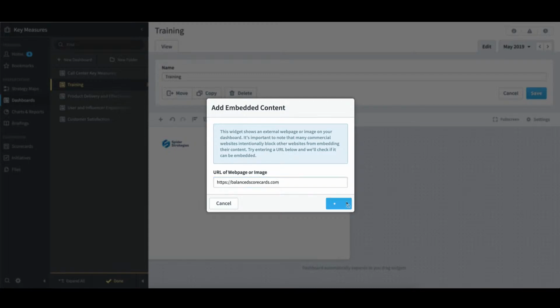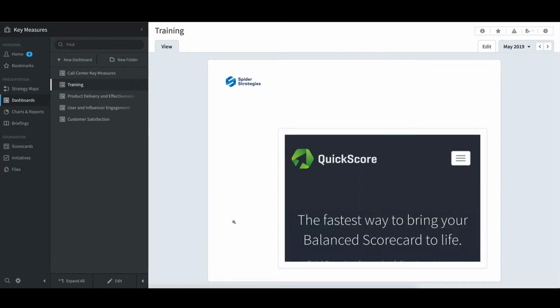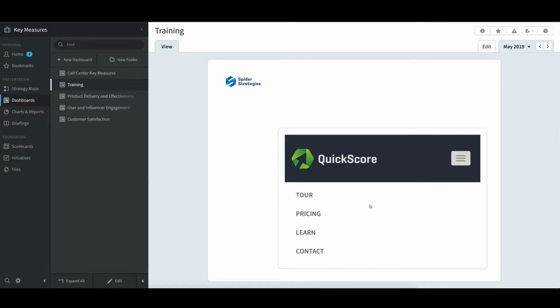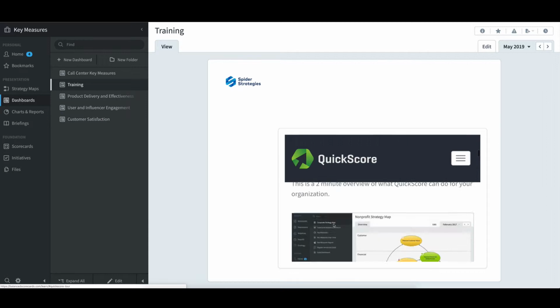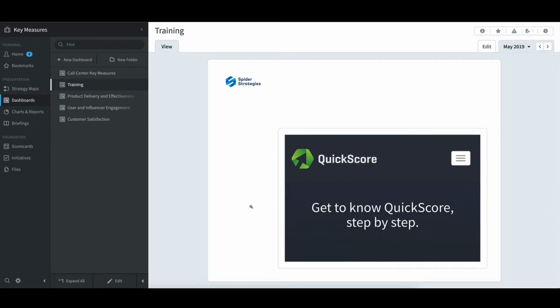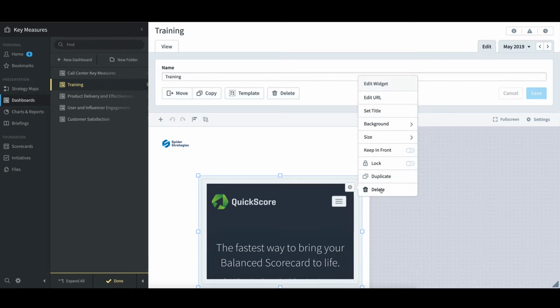I'll then click Done, select Save in the upper right, and then click Done in the bottom left. I'll see that the widget is live and interactive, and to show that I'll click on the white box, and I'll just pick something like Learn and scroll down a bit and then scroll back up. To save some real estate, I'll select Edit and then select the widget and then delete it.